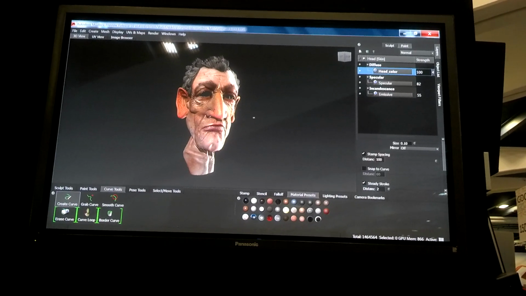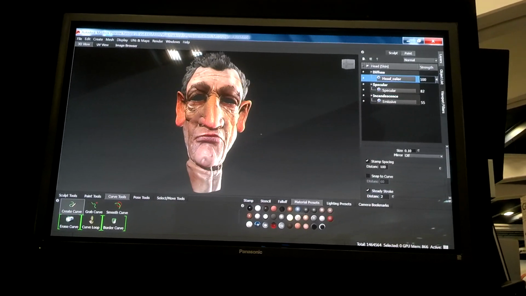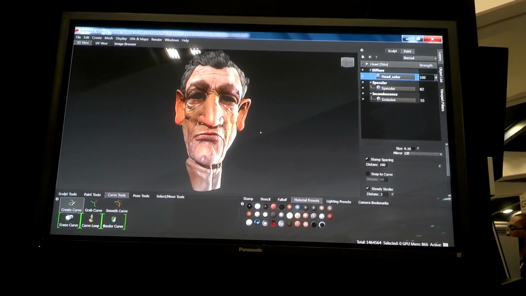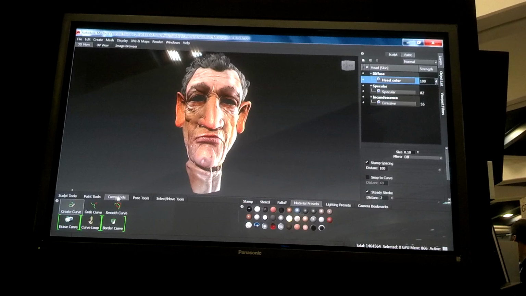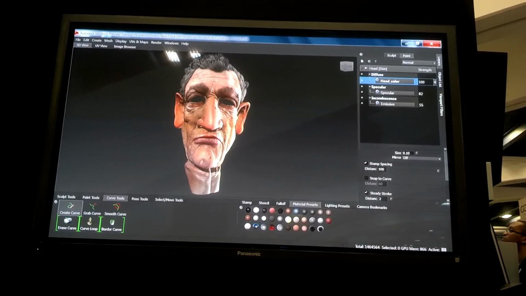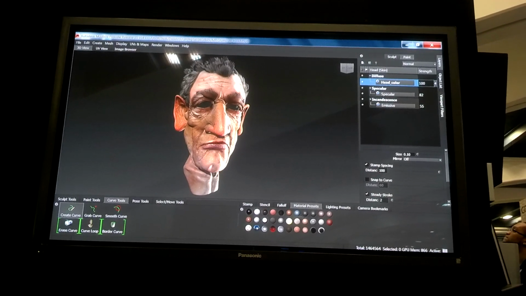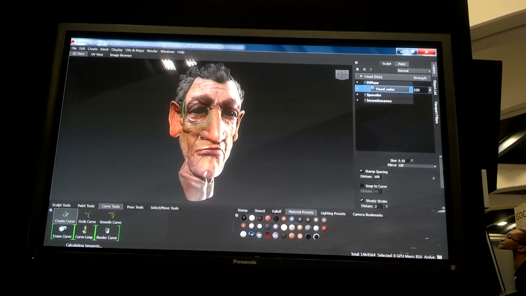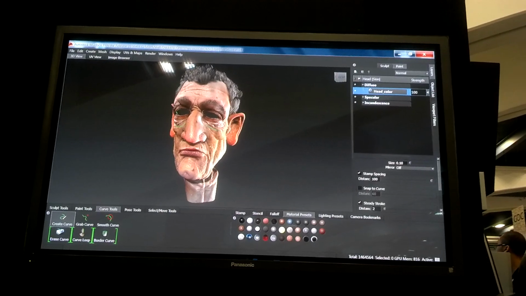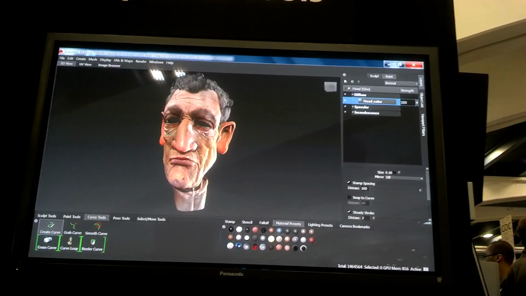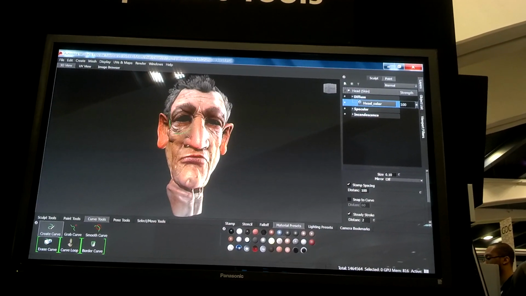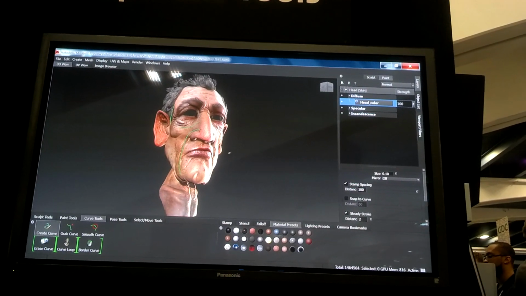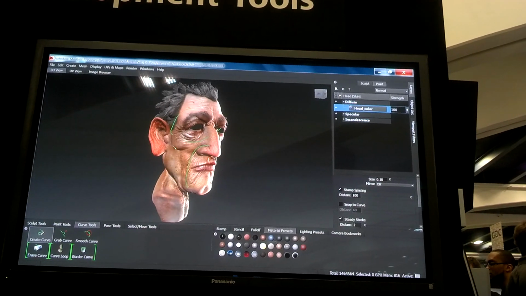Another thing that I also used in this process was in Mudbox 2014, I started to take advantage of some of the new topology tools. So what I did was I grabbed the curve tool and started to draw out some curves across this guy. This is using a mouse here, so this isn't perfect, but I started to highlight areas where I want to create an edge loop around what I call the face mask, then also around here in the laugh lines, and also started to create some loops around the cheek and things like that.